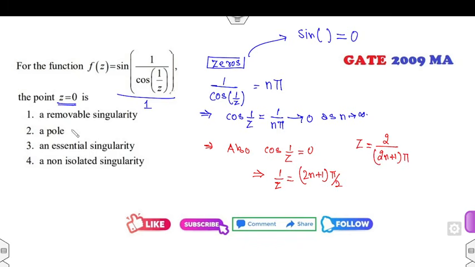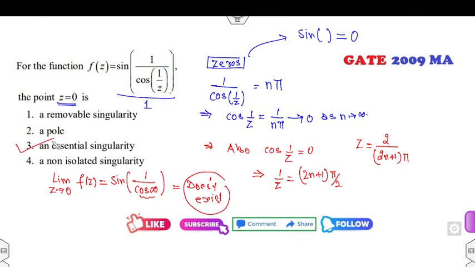But there is no need, I think. We are talking about this, I can simply start with the limit. What is the limit as z approaches 0 of f(z)? Firstly, we will always check by this manner. So that will be sine 1 over cos infinity. Cos infinity means that is a number lying between -1 and 1. So that means the limit does not exist. Once the limit does not exist, that is always an essential singularity. Pole, this option is cancelled because it's not non-isolated. Once we get an essential singularity, the right answer is C, my correct answer of this problem.